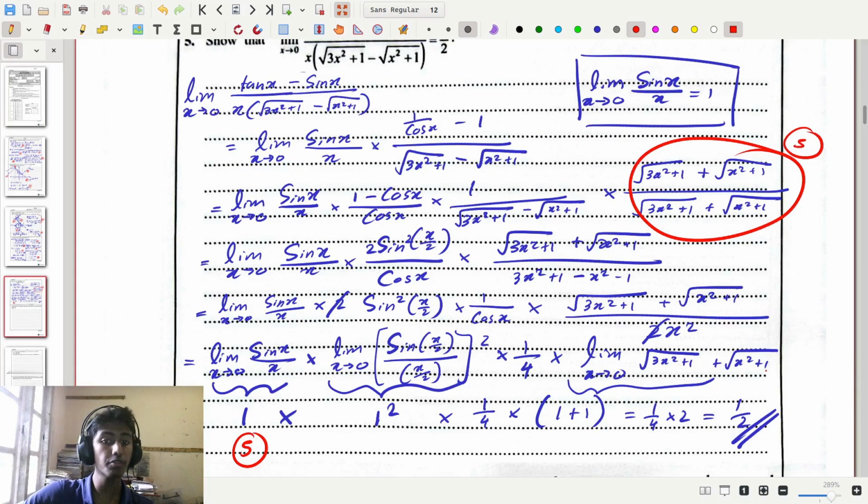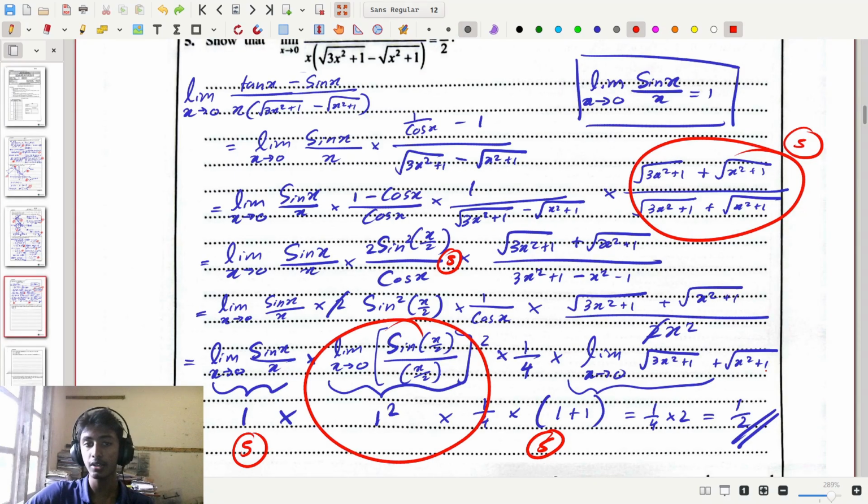The next bit that you're going to get 5 marks for is going to be the substitution of 1 minus cosine of x with 2 times the sine squared of x/2, and then using that, simplifying downward to sine of x divided by x forms. The next mark that you're going to get is going to be for this limit here, which we are going to simplify in order to get the 1 plus 1, which is 2 over here. And finally, the last mark you're going to get is going to be for the overall structure of this bit here, where you have the limit as x approaches 0 of sine of the value x/2 divided by that value x/2, whole thing squared being equal to 1 squared. So you get a mark here as well.